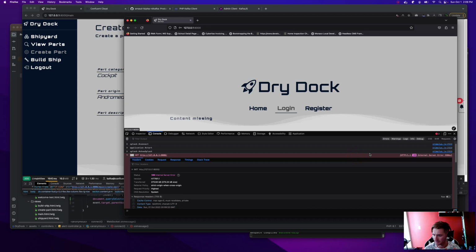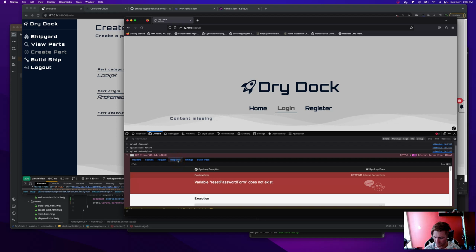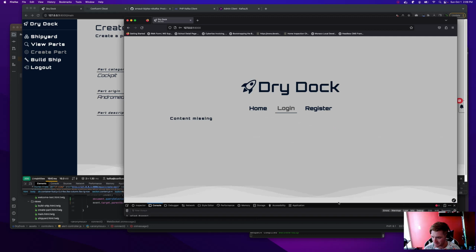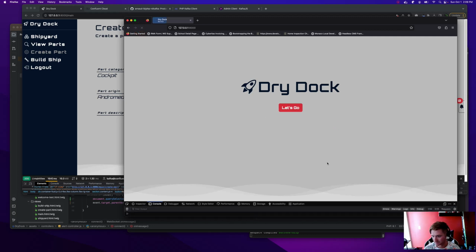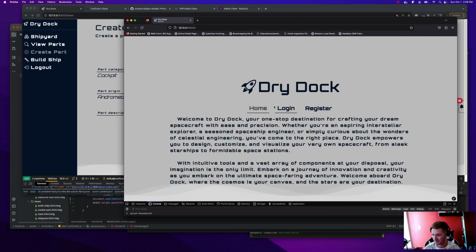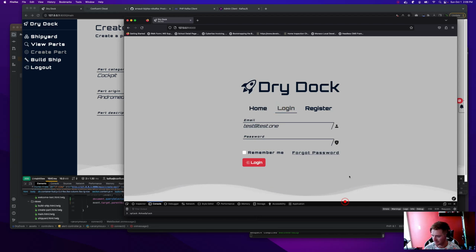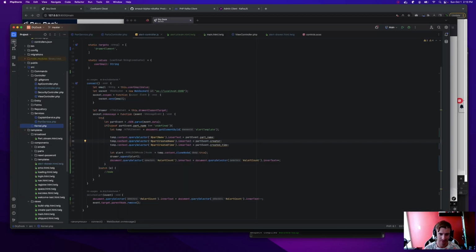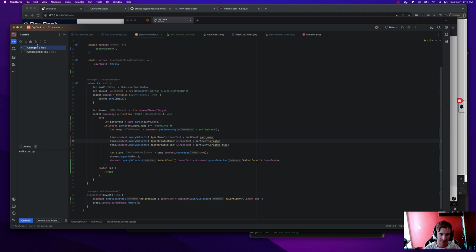Internal server error is our issue. Variable reset password form does not exist. That's a problem. What is that? Reset password form. Let's find it.